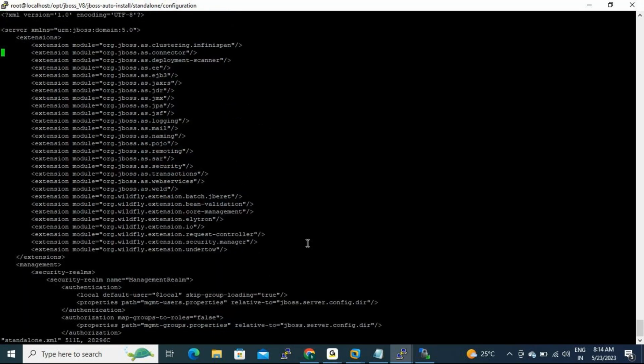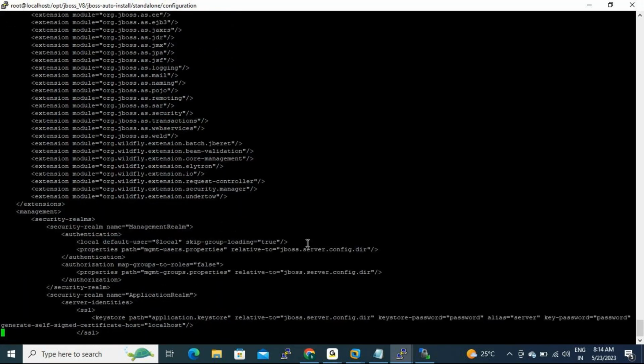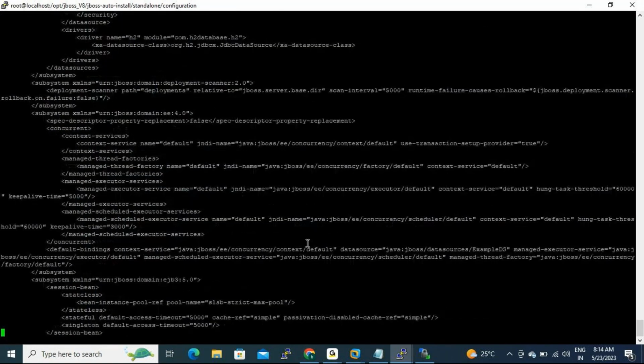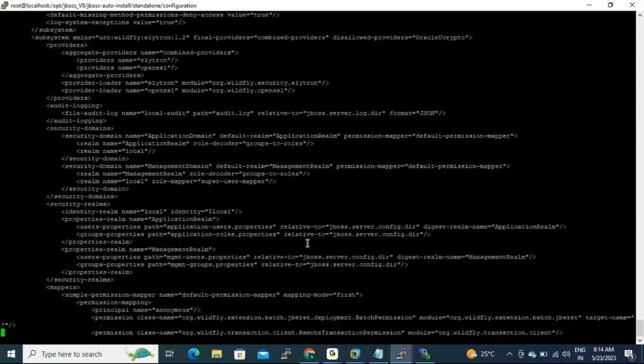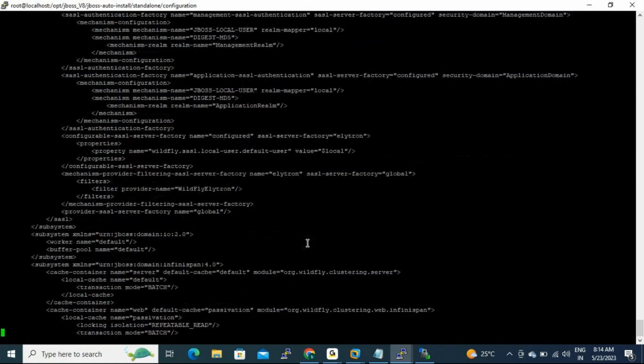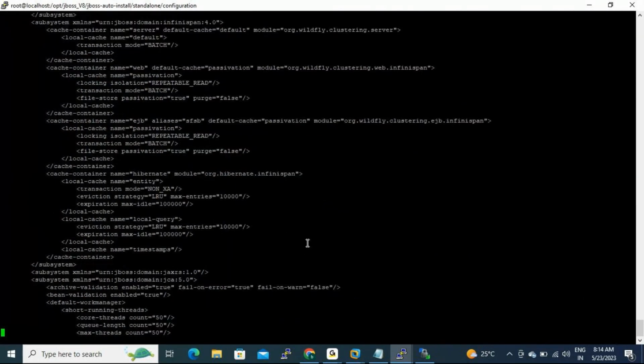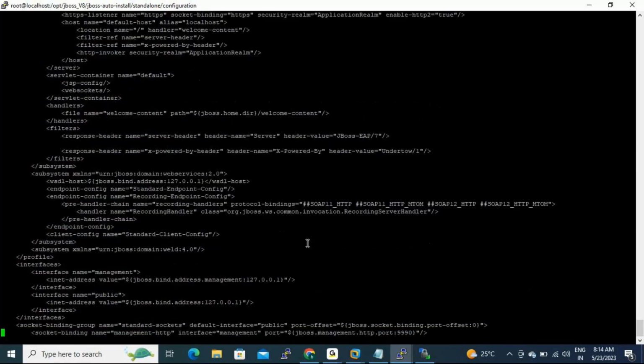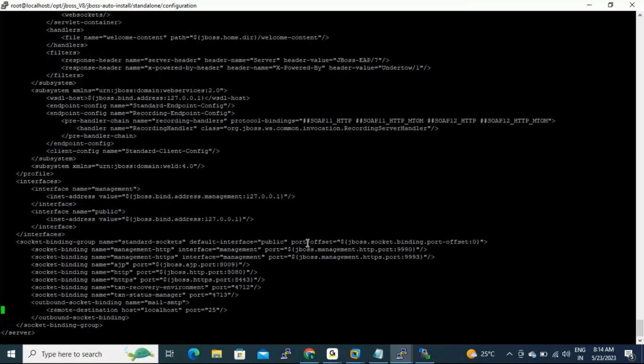Go to the end of the file. There we can see the port numbers. Okay, here we have the port numbers. We'll change the port number from 8080 to 8081.